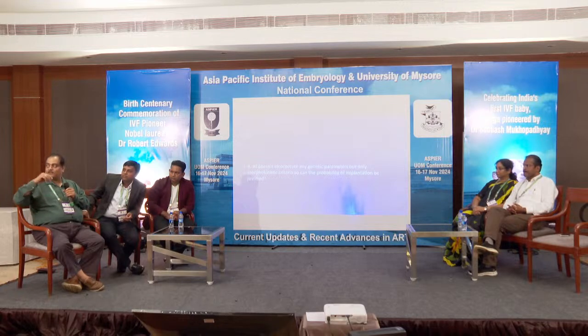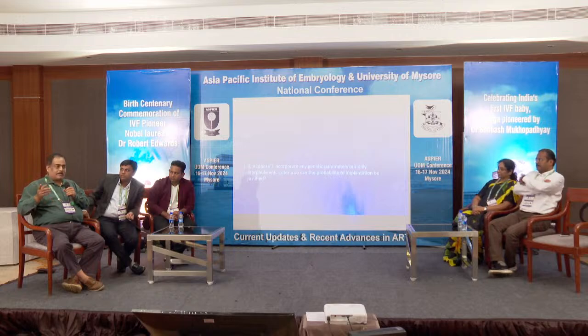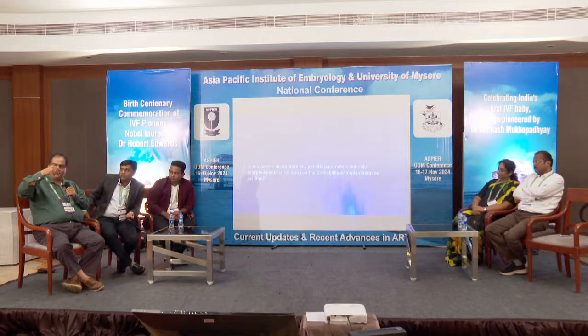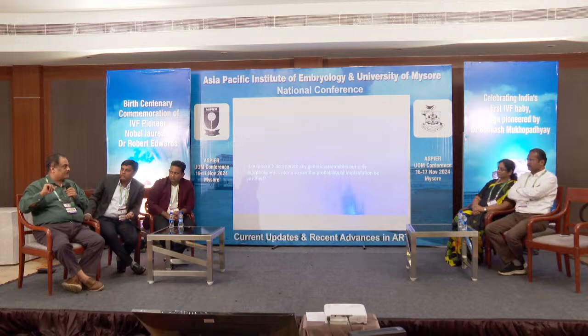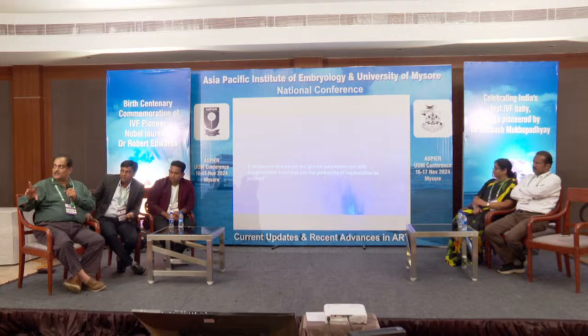So I started working with a multiplicative model. In a multiplicative model, the moment you see 3PN, you score it as 0, and 0 multiplied by anything will be 0. When you are writing a multiplicative model, how you give the score also becomes important. I made a mistake initially by giving only 0s and 1s, so everything came down to 0 at the end. When you are writing an algorithm, you have to write negative values and positive values to arrive at a particular conclusion.